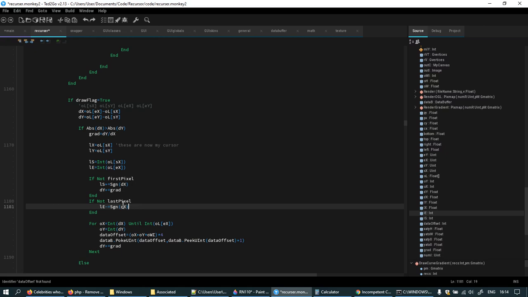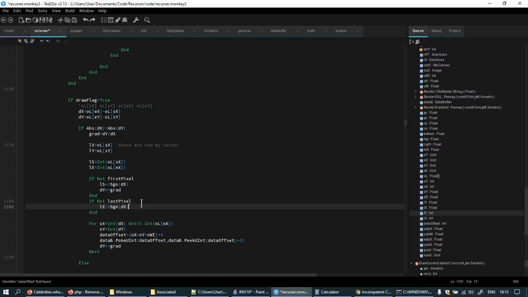I think I do need to do last pixel first, and then if I have a new gradient based on where I'm going, then I'm fine to just still add gradient if I am eliminating the first pixel.